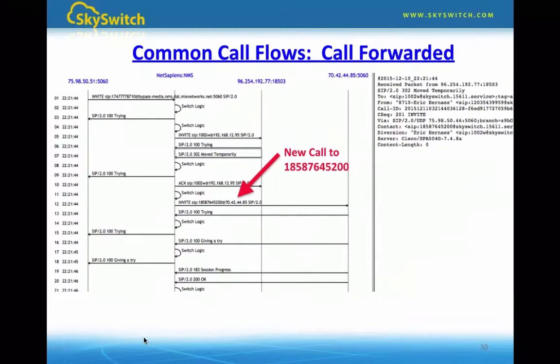Now again, it's important to note that this is a call being forwarded from the phone itself, from the device itself. Again, if this were a Polycom phone, we try and synchronize do not disturb and call forward. So if you had turned on call forward on a Polycom phone, it would have turned that call forwarding rule on in the PBX, and the PBX would know to forward the call without ever trying to ring the device. But in this case, since the Cisco phone does not support that synchronization, it's the Cisco phone itself forwarding the call, and now the switch trying to connect that forwarded call.